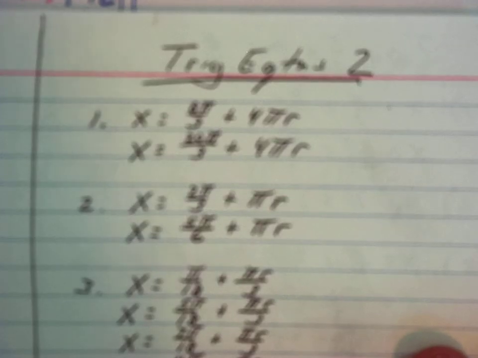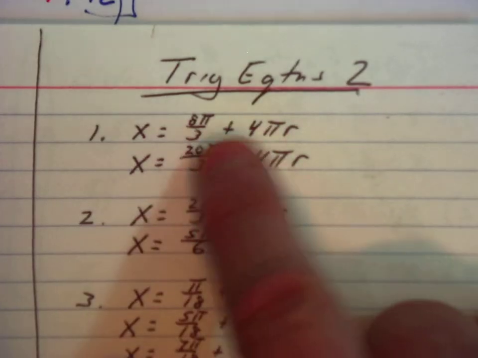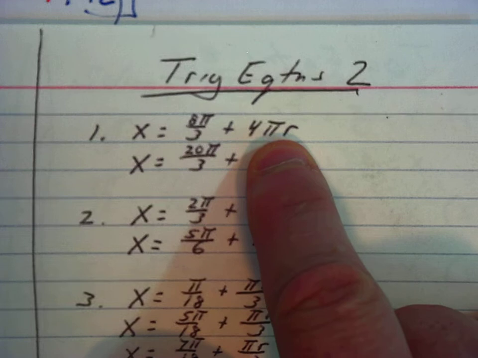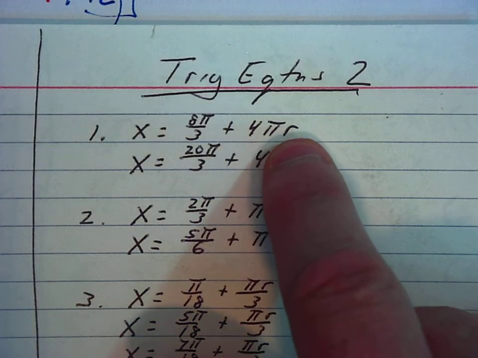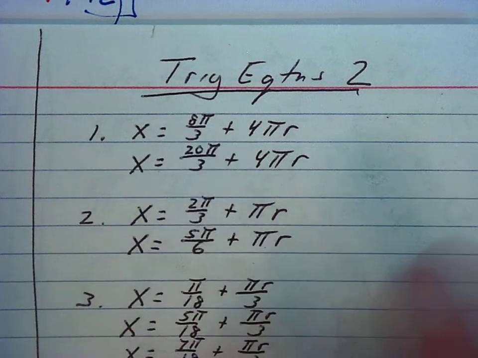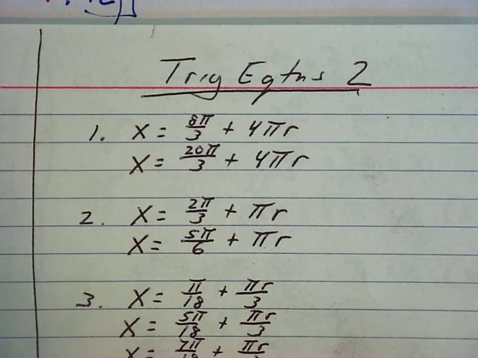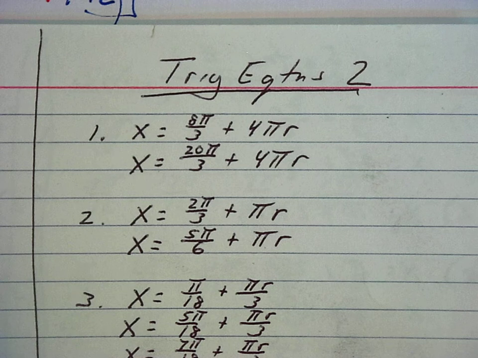So if you guys have it, trig equations number 2, just look at the answers on the first 2 problems. This says plus 4 pi r, which means when you put one rotation in there, you're going to be adding 4 pi's to that. Well, that's going to be too big already. So one rotation isn't even going to work. And that happens. Don't think that you have to go 4 rotations deep or 5 or 6. You might only go 1 rotation and then the second rotation doesn't work.